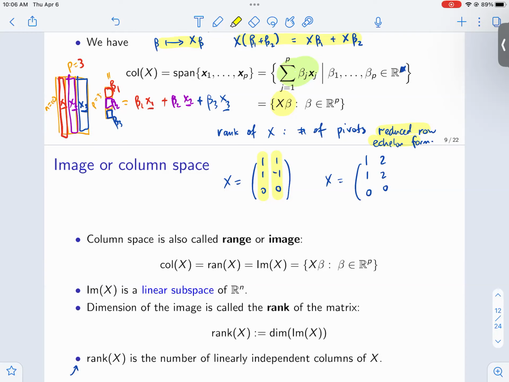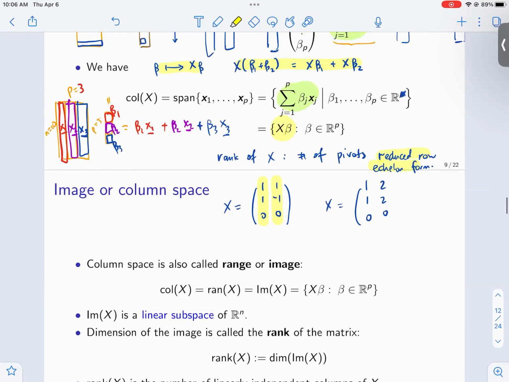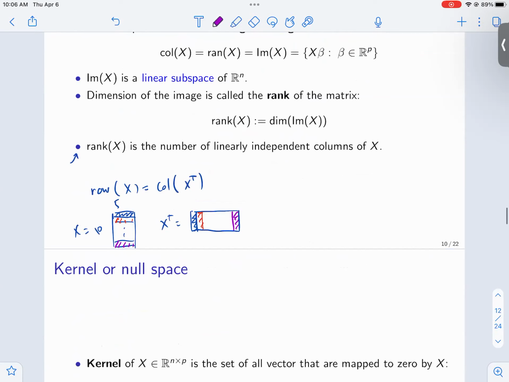So for example, if I add two rows, it doesn't change the row span, because it's easy to verify. Because I did everything for the columns, if you look at the span of x1, x2, and x3, for example, the span of this is the same as the span of, let's say, this. If I add two of the vectors, replacing one by the summation of the two, this is not going to change the span, because from these I can reconstruct the original one. I can subtract x2 from this, I get that, and then I have the rest. And from this, I can construct that by linear operation. So the span has to be the same. Any linear combination of these can be written as a linear combination of these and back.